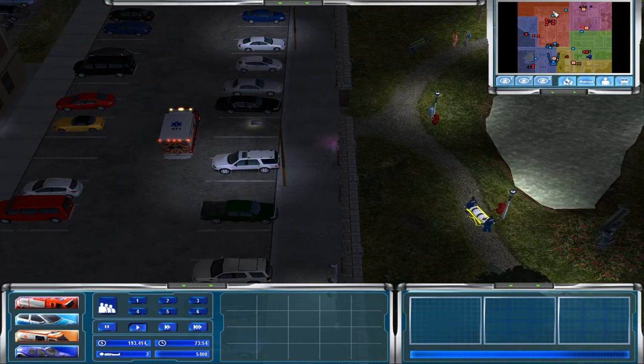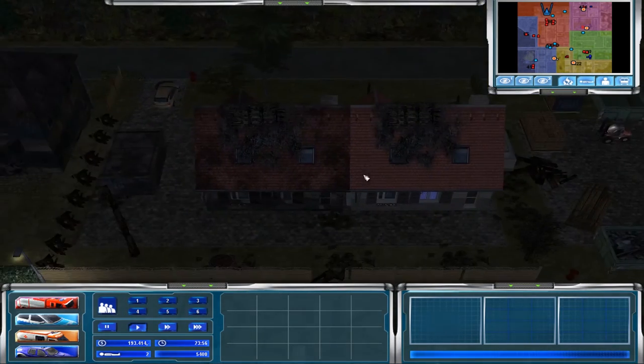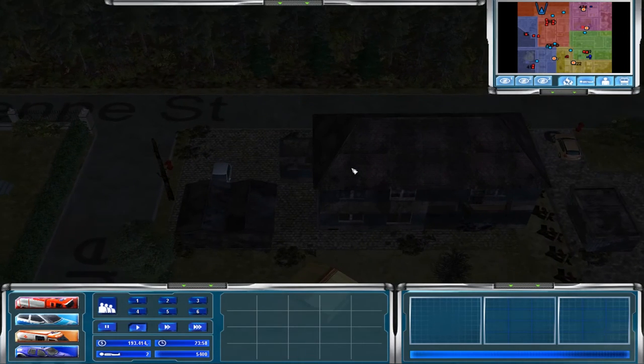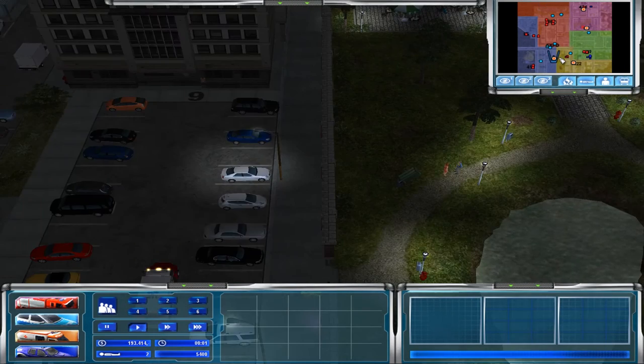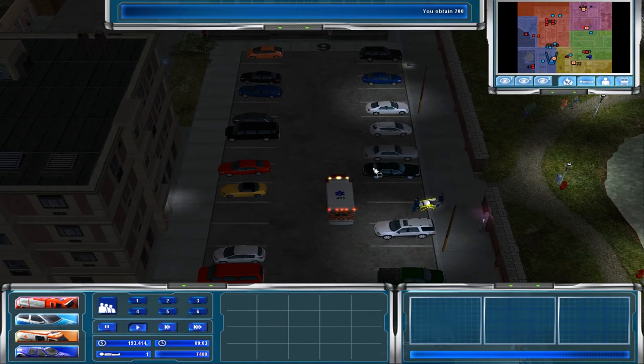That person in as well. This fire really did a number on us. You can see the building still burned down over here. Fires are crazy in this mod. They just go and go and go. No stoppage for them.